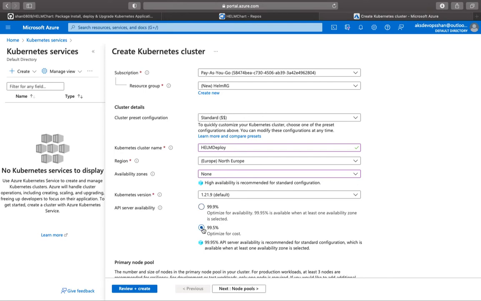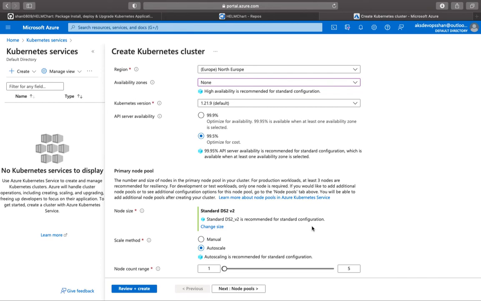This is completely a dummy environment, a sample, a dev environment. In an actual production environment, you would ideally like to keep it as high as possible, because in case of natural disaster or flooding, your availability zone can help you build a resilient cluster.